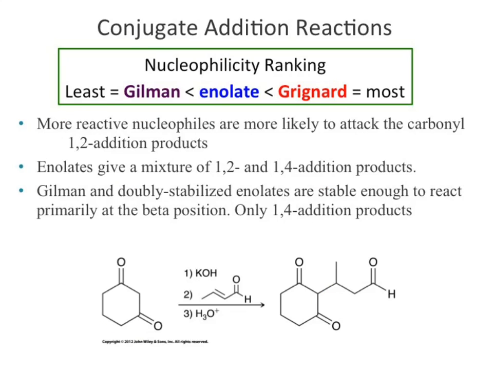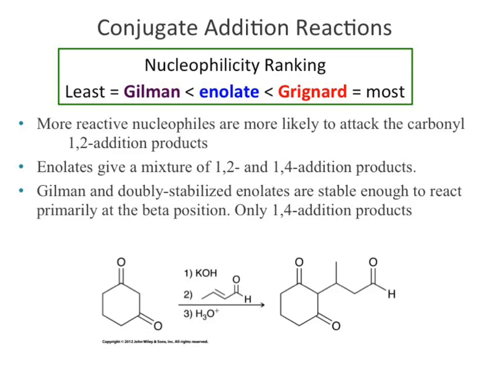Okay? So we then looked at our conjugate addition reactions. We've got this Gilman, enolate, and Grignard reagents. We're kind of running that span. Our Grignards are exclusively 1,2. Those Grignard reagents are so negatively charged that they need the biggest positive immediately. So they go extremely fast for that carbonyl carbon, regardless of the structure of any intermediates.